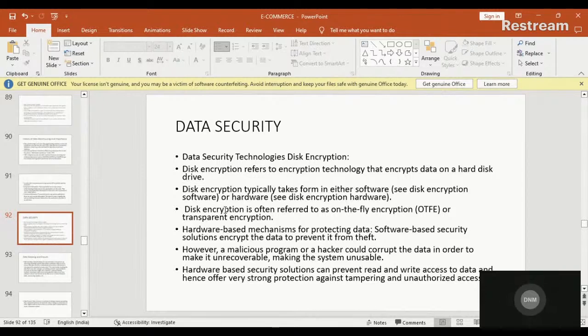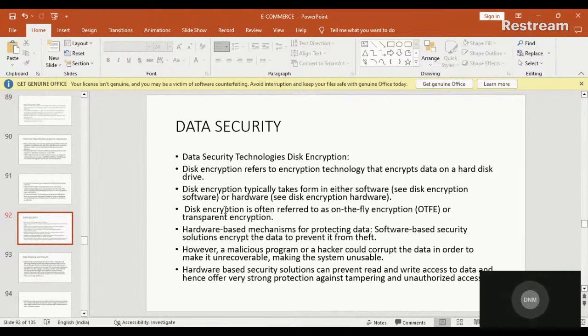Hardware-based mechanisms for protecting data: software-based security solutions encrypt the data to prevent third-party entry. However, a malicious program or a hacker could corrupt the data to make it unrecoverable, making the system unusable. So the third party can introduce malicious content so that the data cannot be accessed. That should be taken care of.